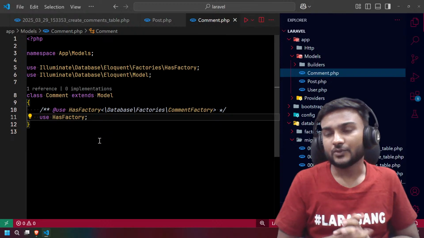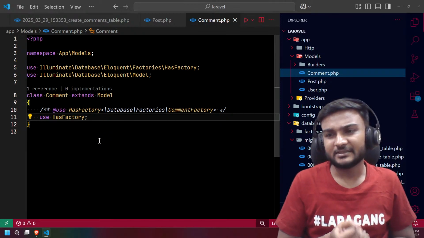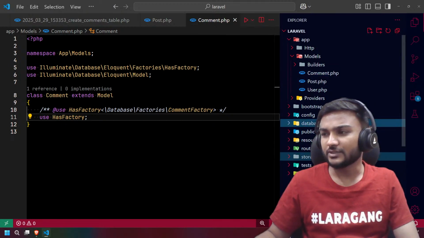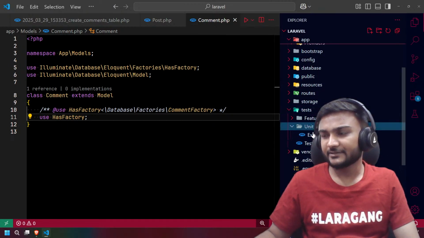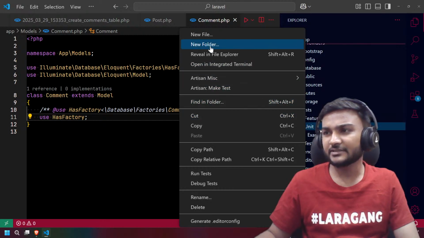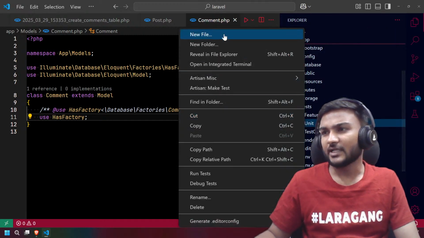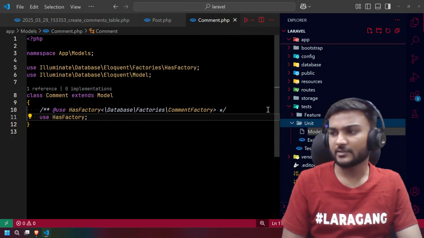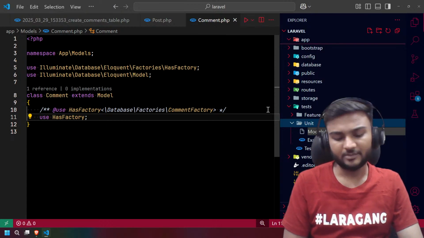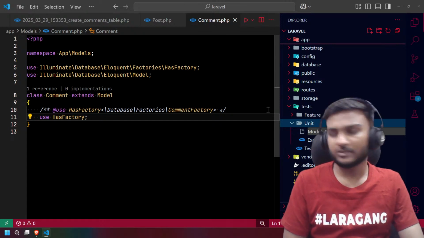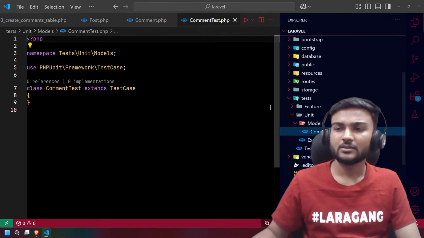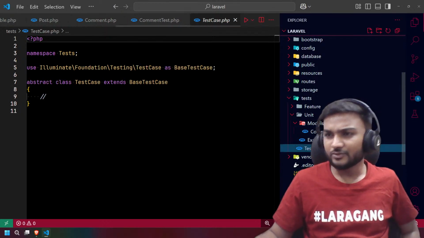Okay, so to do all this, what I actually do is create a test. A unit test, new file: Models/CommentTest.php. Do we have a unit test?